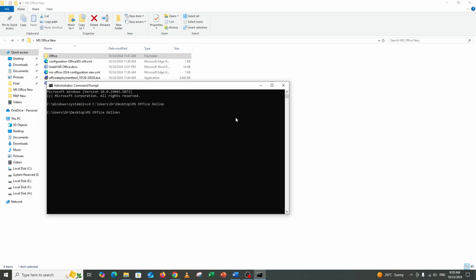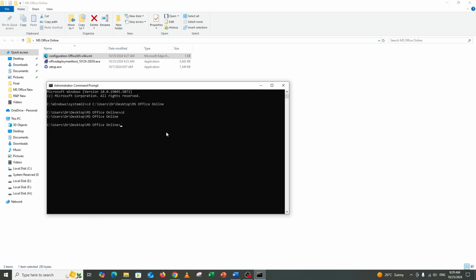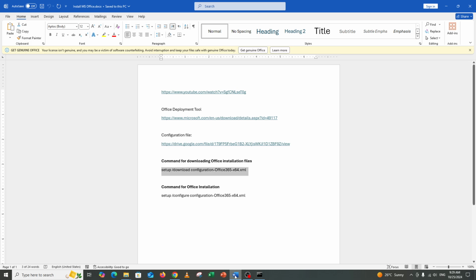And for setup, we will go to the folder where setup is located. Copy the address of the setup folder. Type cd space address, enter, and paste this command for Office installation. This command is given in the description.